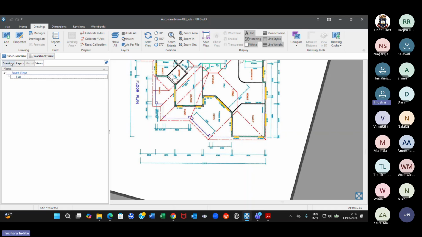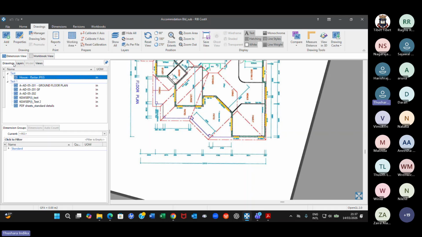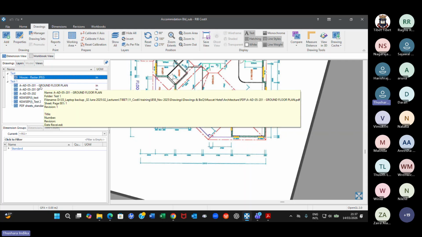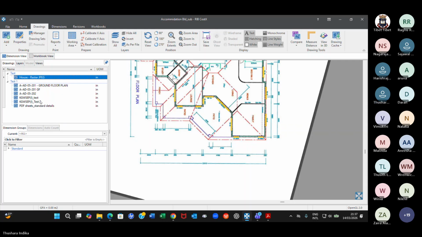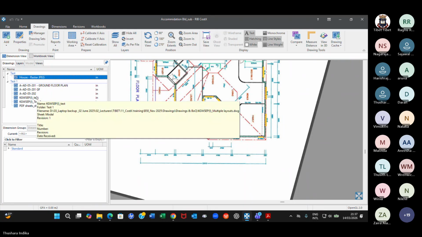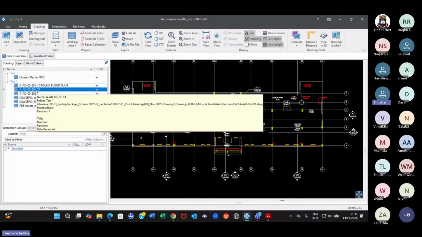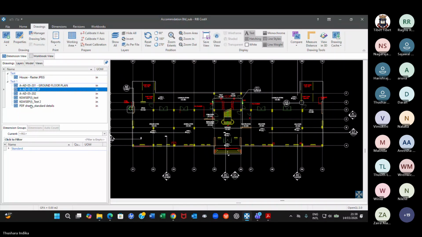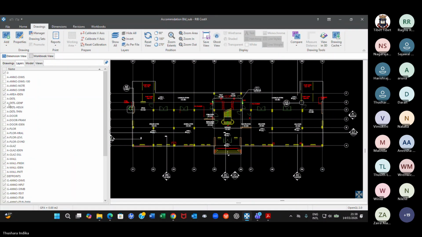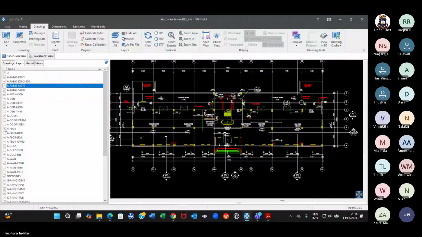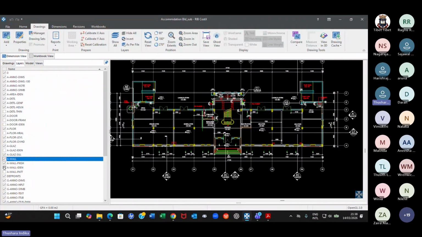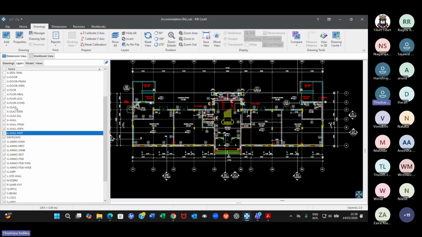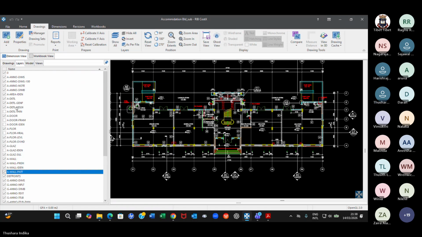I'll go to the drawings tab again. I'll select the AutoCAD drawing. I'll turn on all the layers.